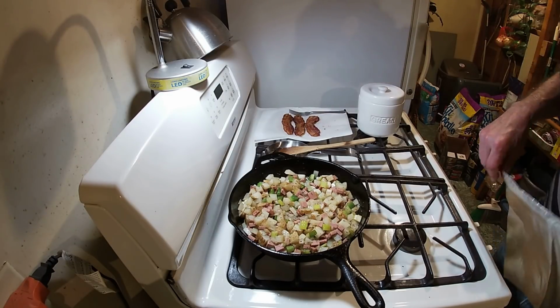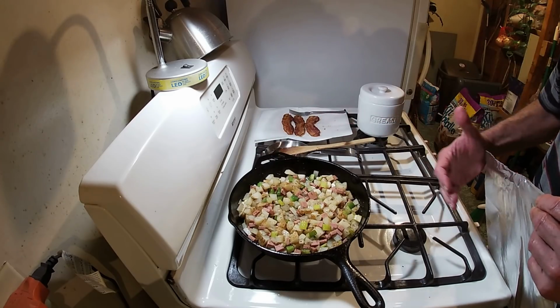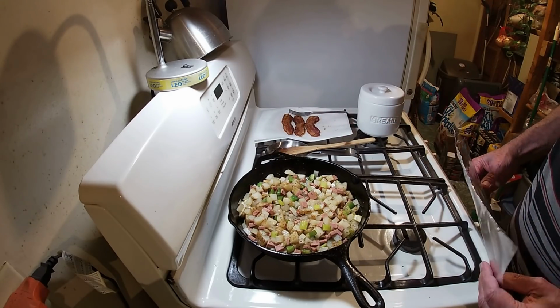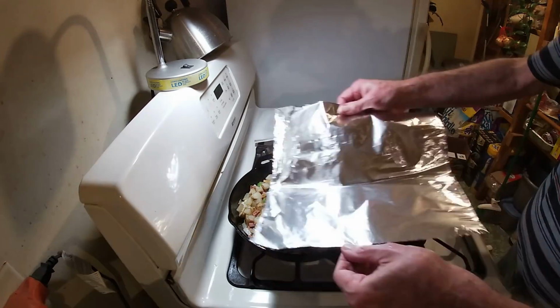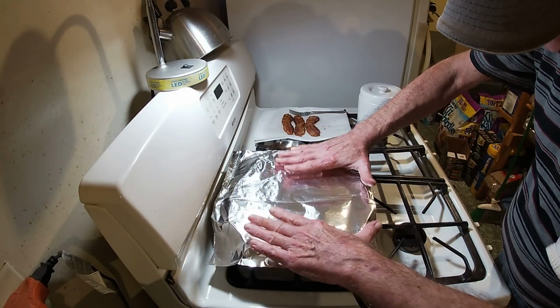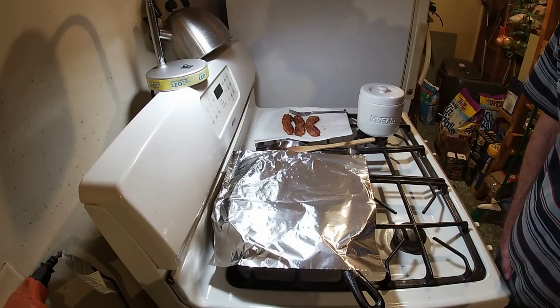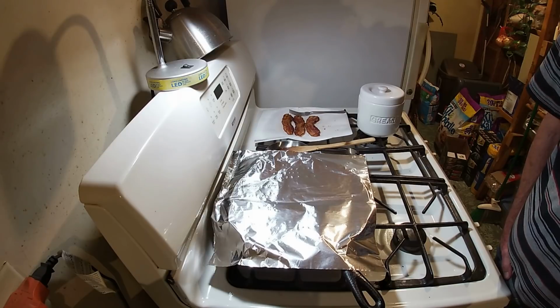Now, see, we're losing a lot of heat here on the pan. See our steam? And I don't have a lid to fit this cast iron pan. So I'm going to use country boy lid. Just going to place some foil on there and let it cook for a bit. Okay? It'll be okay.